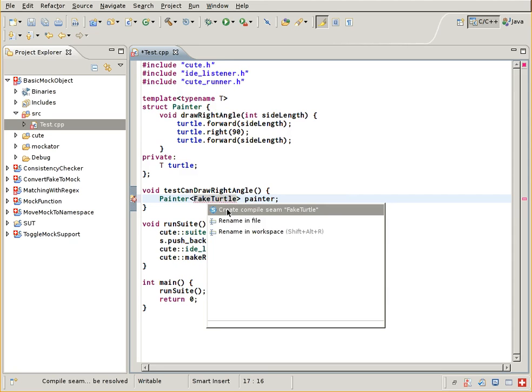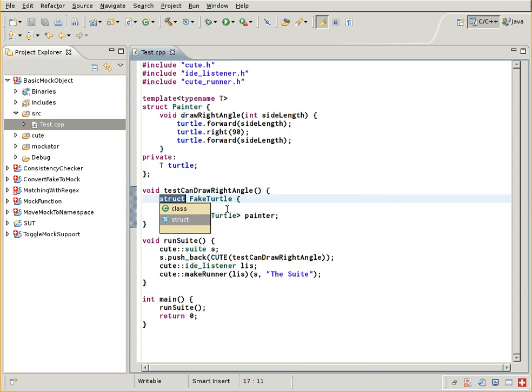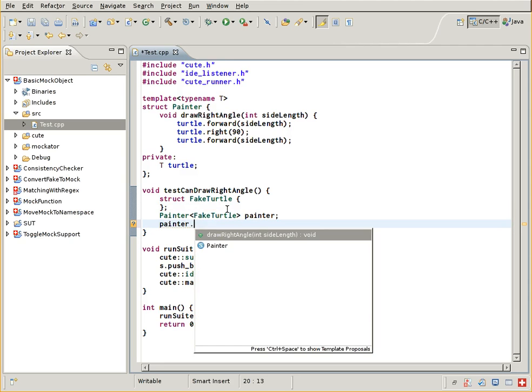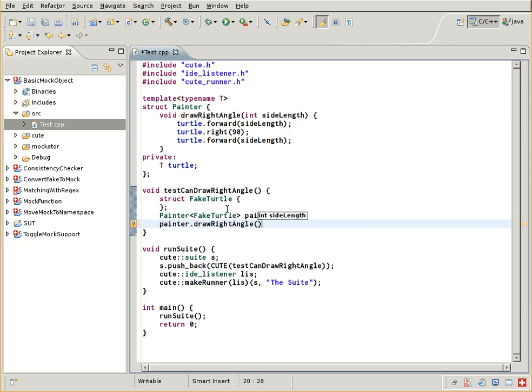Then the next step is to instantiate this. The next step is to call a member function on the system under test. And now Mockator recognizes that member functions are missing in this local class because the system under test calls forward and right member functions on it.